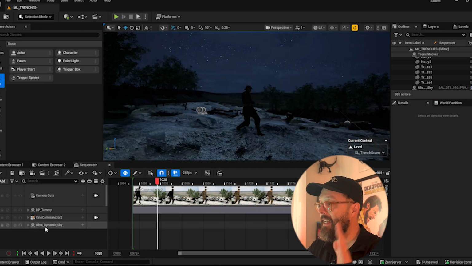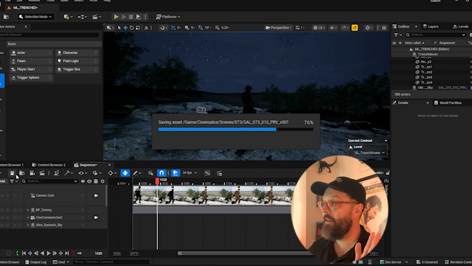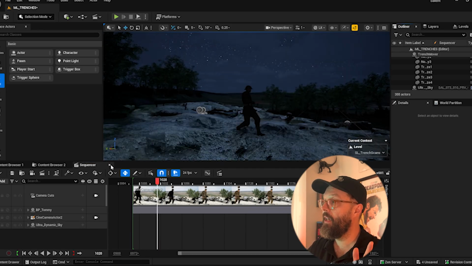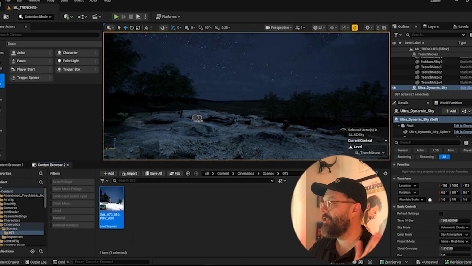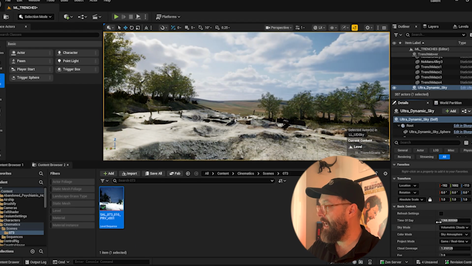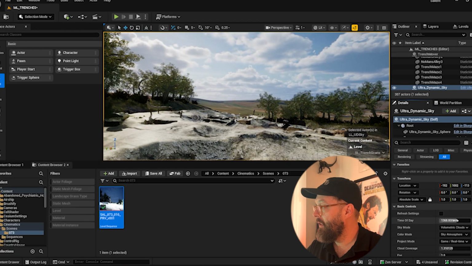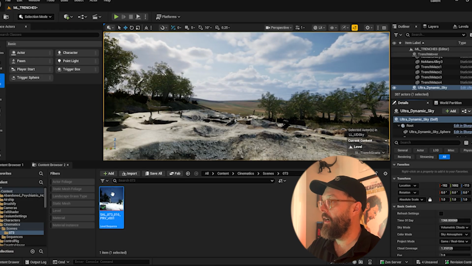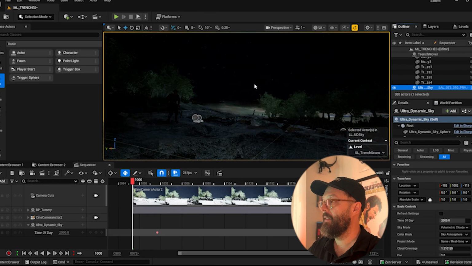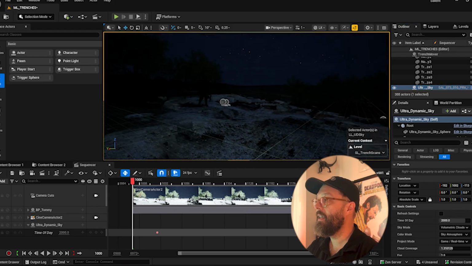So we've possessed Ultra Dynamic Sky. Just to clarify, I'm going to save our level sequence, turn it off, and then watch what happens. Nothing. It didn't change back. Well, that's an Ultra Dynamic Sky issue. We have to hit Refresh Settings, then it will. It did return the time to what I had it set to, just gone 1:30. We just had to hit Refresh Settings. If we open it up now, it goes back to being nighttime. So that's working as expected.